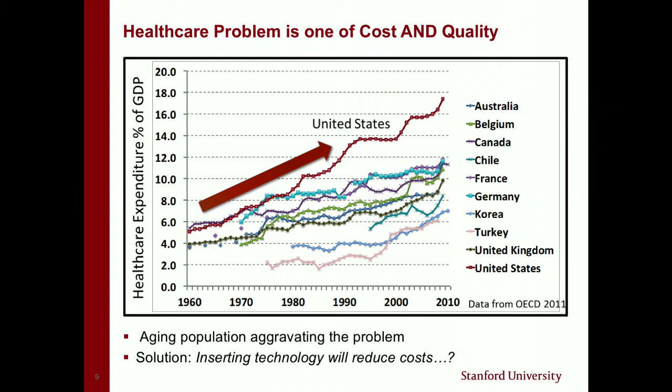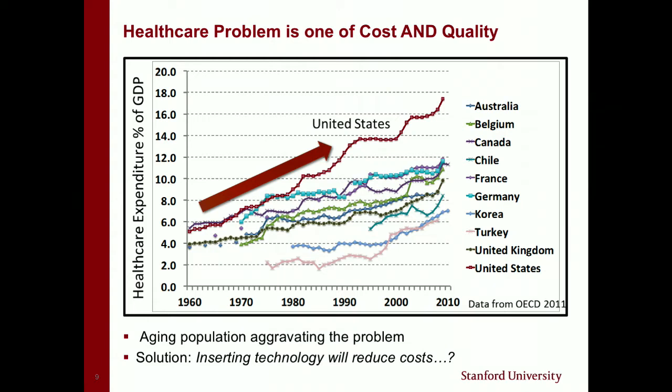So, the problem with healthcare, you can look at it from two different angles. One is cost, and we've seen this slide over and over again, perhaps a more updated version. This slide says that healthcare costs are rising at an alarming and unsustainable rate, projected to be a third of our GDP in the next 10, 15 years. So that's one trend that we see, rising healthcare costs. And this is going to be aggravated by the aging population, so the curve is going to be affected by an aging population.